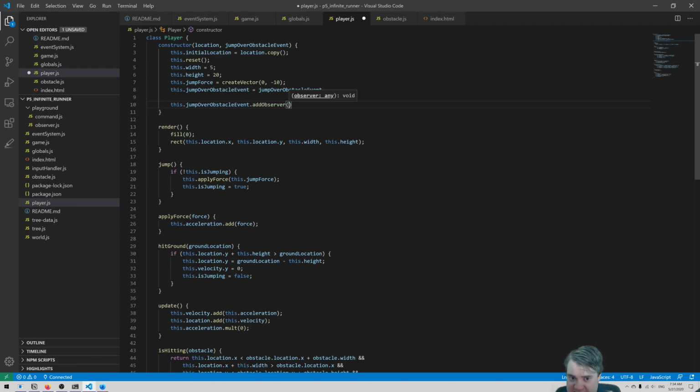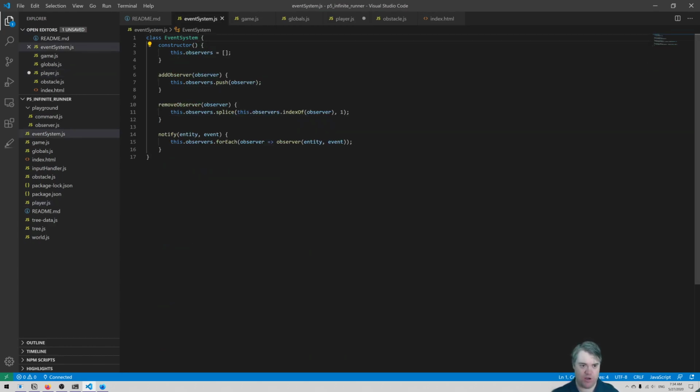Now, should I be passing just myself in, the instance of this player? If I do that, then a reference to this player goes into this add observer. When we call notify, we're going to pass in the entity and the event.